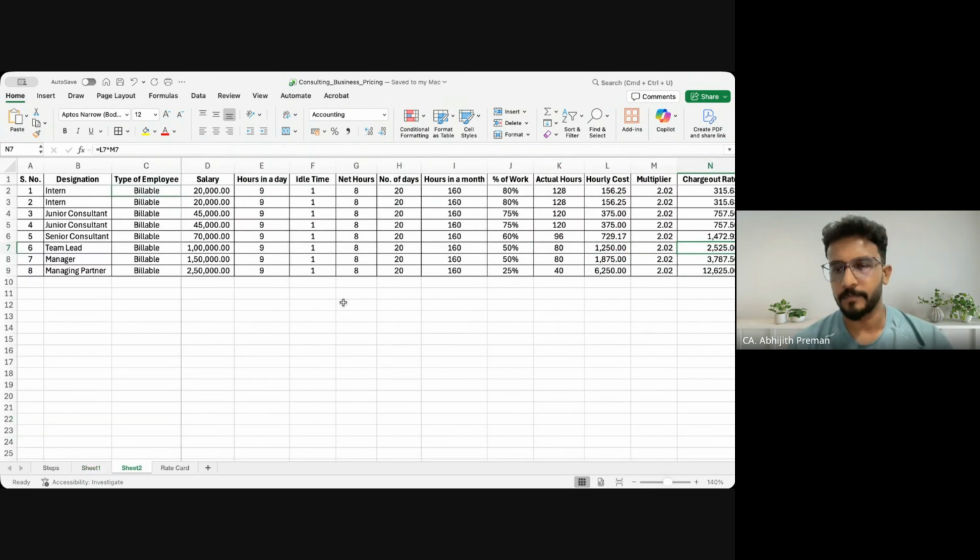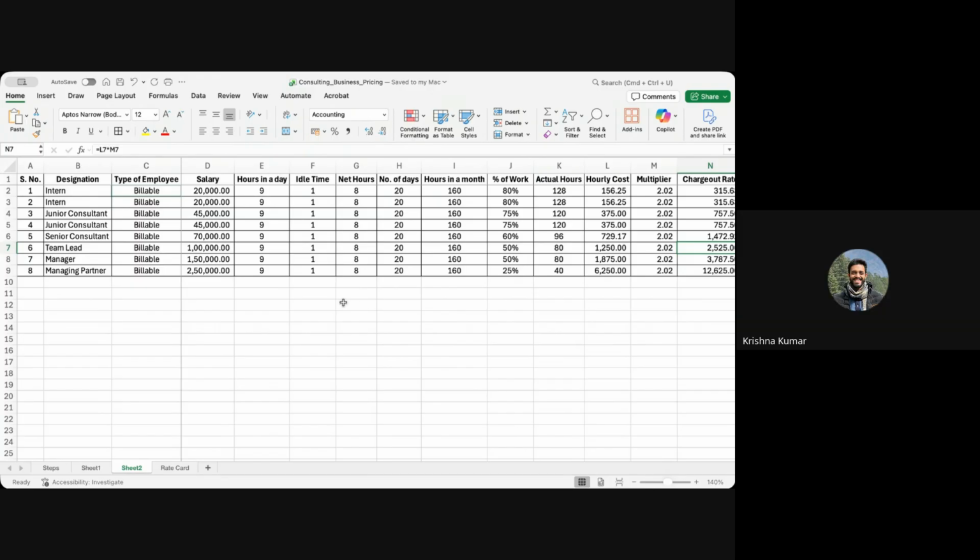Yeah, Krishna Kumar, you can ask the question. So just one doubt. If we give a flat pricing and then let's say the project requires longer time to finish because of things that are out of our control, then is there any way to not go in loss and charge the client, or do we go in loss for sure?